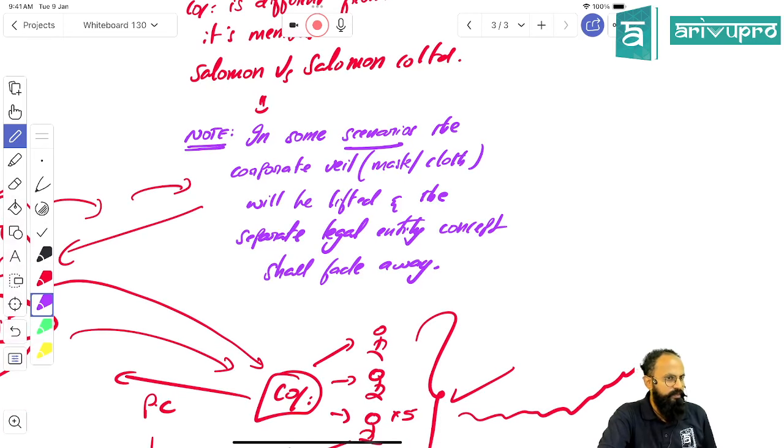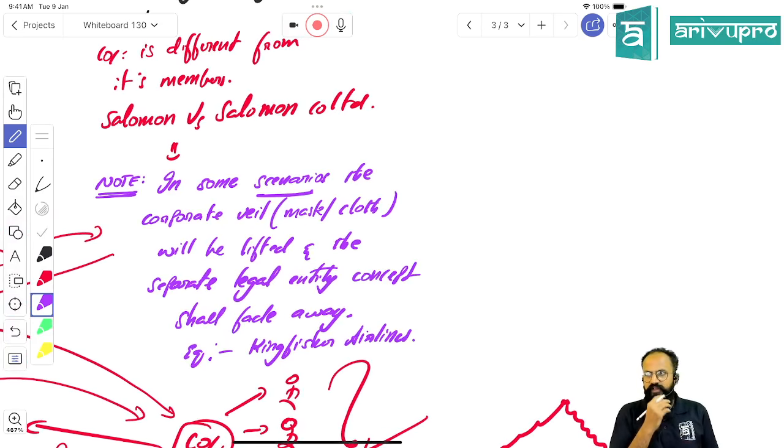One example is fraudulent purpose. You can just write down the example, Kingfisher Airlines. If you want to be more precise, you can write down that Vijay Mallya was made to repay the debt of Kingfisher Airlines. Whom did we tell to repay the loan? Vijay Mallya. Separate legal entity means if the company takes the loan, the company should only repay. But in some scenarios, they will say there is no separate legal entity concept. For whatever the company did, the shareholder has to suffer. That is one concept, Kingfisher and Vijay Mallya's case. But what is that lifting of the corporate veil? We'll do that in our next topic.